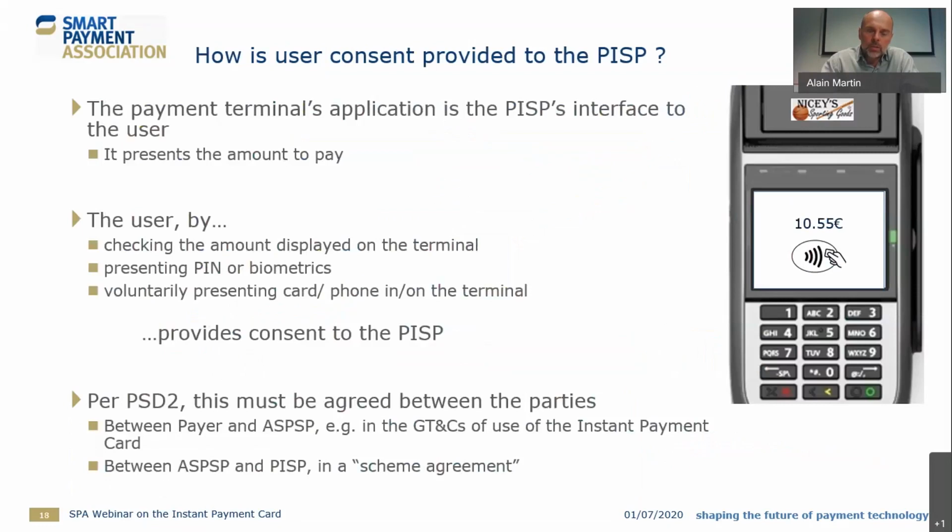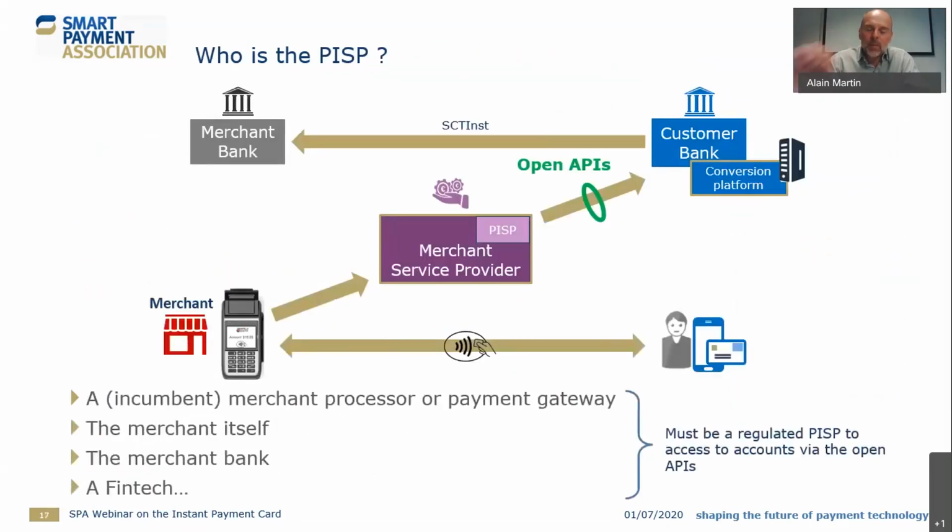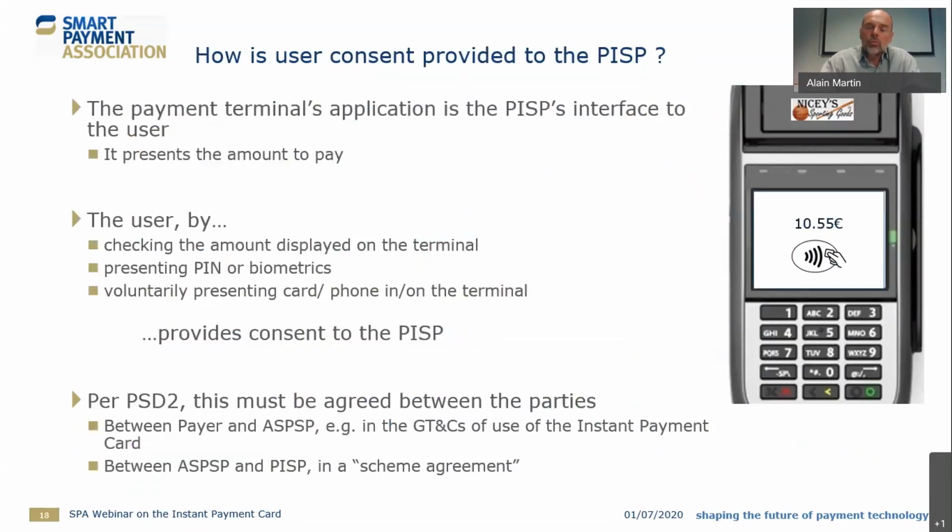Another question we got, which is a good one actually, because coming back here, this entity, the merchant service provider, does not need to have a relationship with the payment user. There's no need for that. There's no requirement for this POSB, merchant service provider, to have a relationship with the user. It serves the merchant. And so under PSD2, the POSB communicates to the customer bank based on the user consent. And so how is user consent provided to the POSB when this POSB has no knowledge of this user? It doesn't have a relationship with it at all.